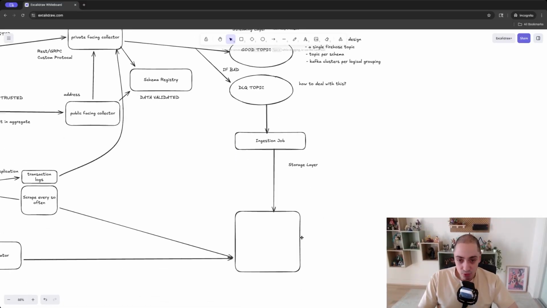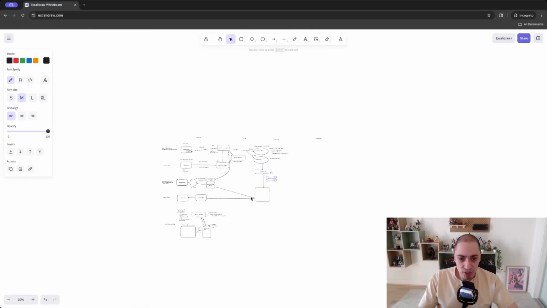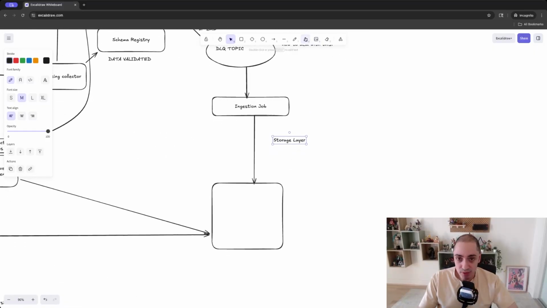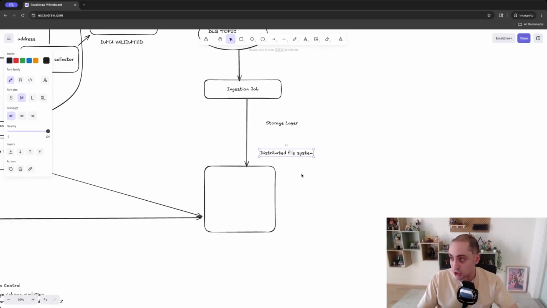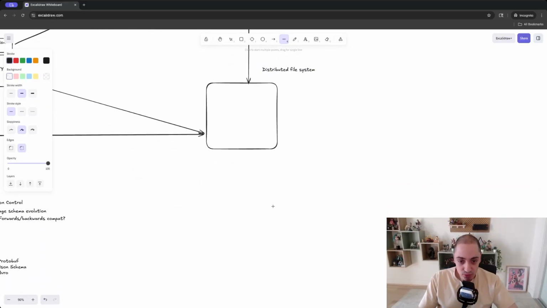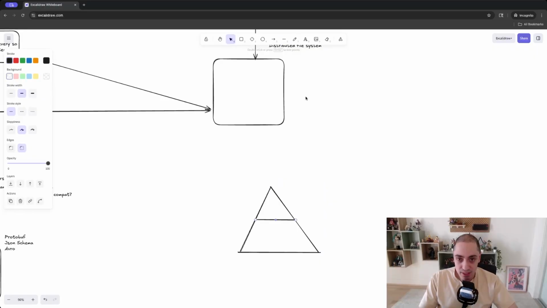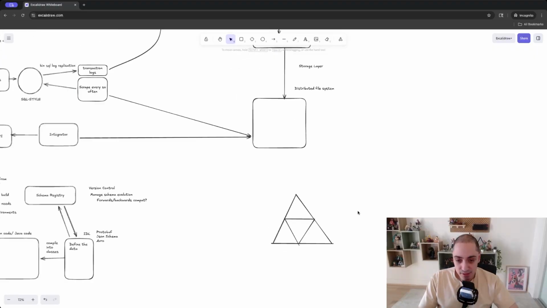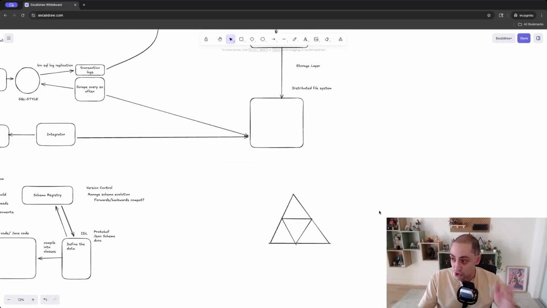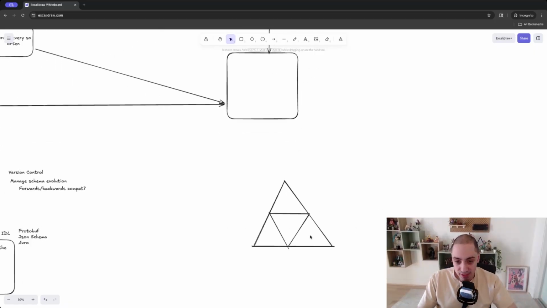Okay, so let's talk about this storage layer. And so what is your storage layer here? In almost all respects, your storage layer is going to be some form of distributed file system. I think it's worth an addendum here to talk about distributed file systems. I always like to use a kind of Triforce as an example here about how distributed file systems work, because it's a rather important topic, because kind of every data ecosystem in the world uses it. So this whole structure of how this is going to work boils down to a few things.